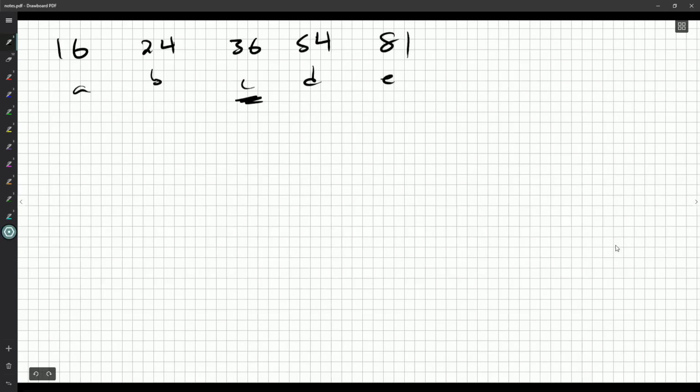Actually, we can figure out the whole sequence. 16, 24, 36, divide by 2, multiply by 3, 54, and then 81. Okay, so that is A, B, C, D, and E. You didn't actually need that. They were just asking for C, but it's always nice to write down the whole sequence, make sure everything is an integer, just because, you know, if we screwed up and somehow D wasn't an integer, we'd have to re-examine our work. But quick little check, those 5 numbers, they're all integers, geometric sequence, we're good to go.